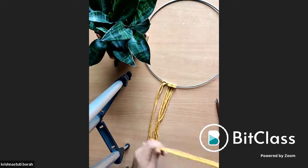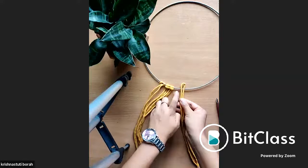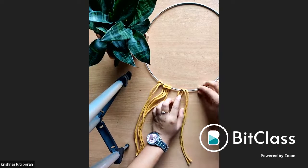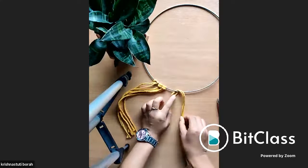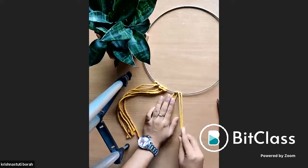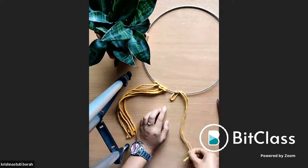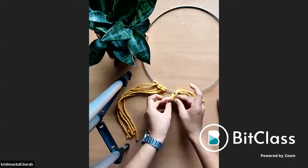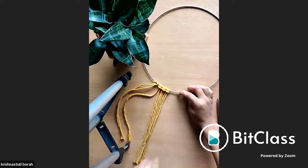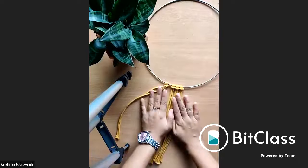To do the lark's head knot, you need to start it from the front. The hoop will be behind your cords. Okay Ashwini, I'm doing it again. So this is the hoop and you bind your hoop with the cord like this. Can you see this? You will be left with a little loop here. Then you pass these two ends of your cord through this loop, just tighten it, and it's done. Like this, you can join as many cords as you want. So this is the lark's head knot, our very first knot.